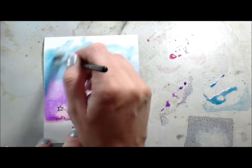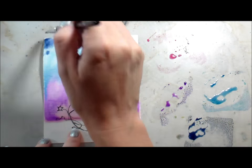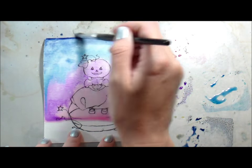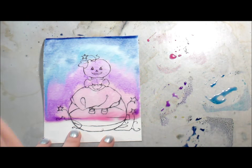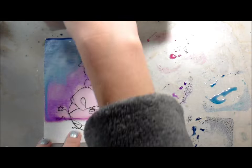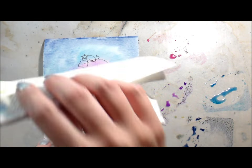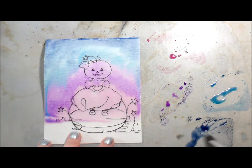You have to be willing to play around and work with them. It's a little more of a fussy medium, if you will. So after I put down all of my pigment, I'm going to go in with a paper towel and just blot up the areas where puddles are accumulating. This is just so you don't get any weird lines.